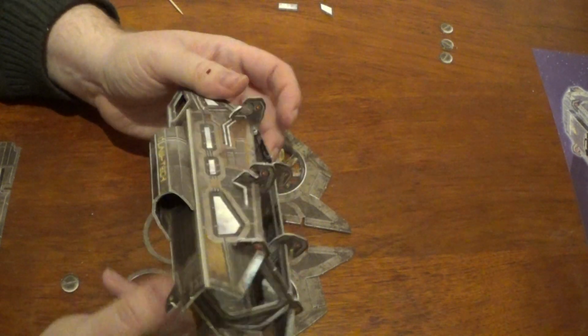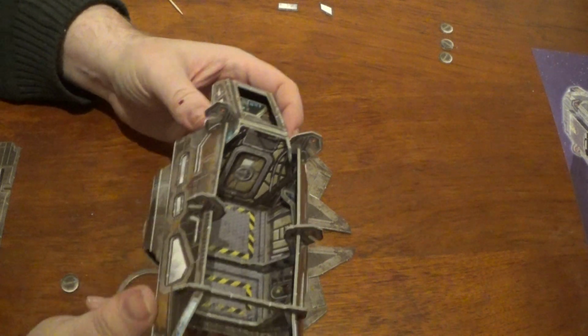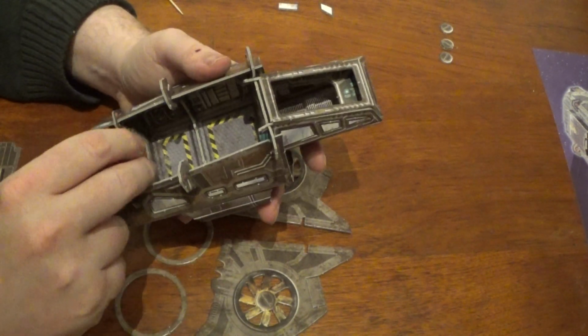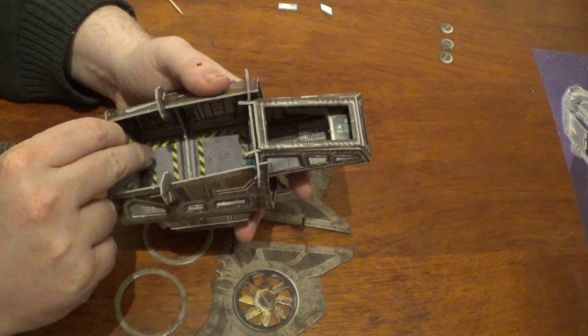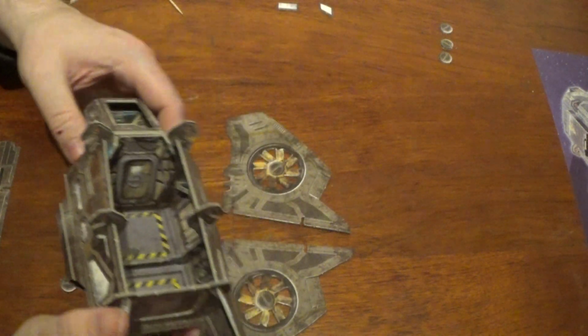These windows might end up getting popped out permanently, because they keep coming out as I'm putting it together. I should probably have just taken them all out, but I've left them in. The back doors are falling off now. We shall see. They might end up just getting put in a wee baggie and left to one side. But now we're going to do the wings.